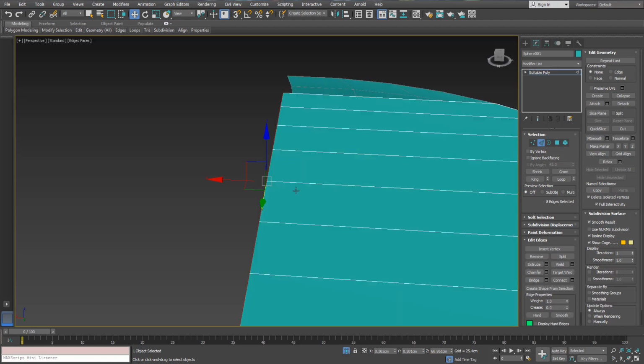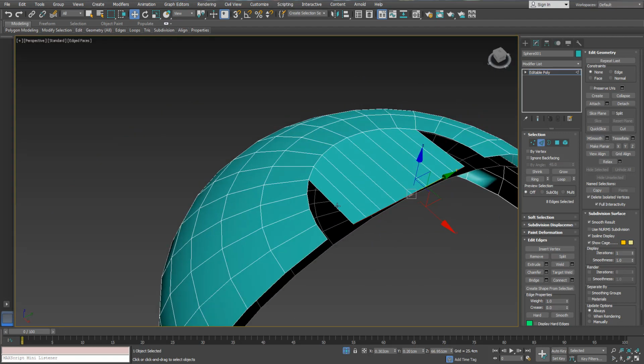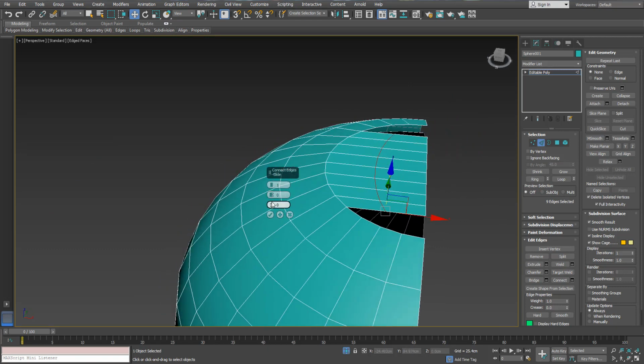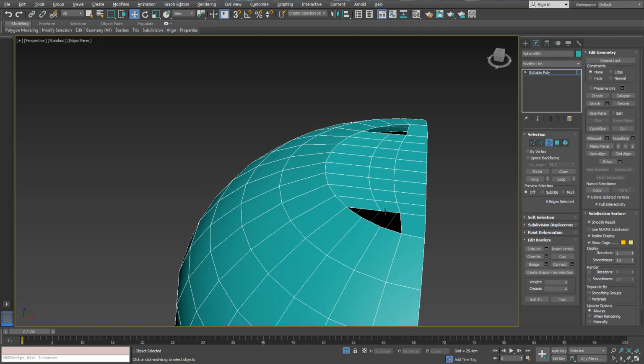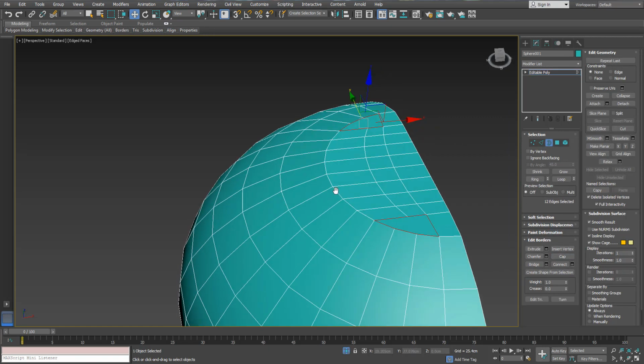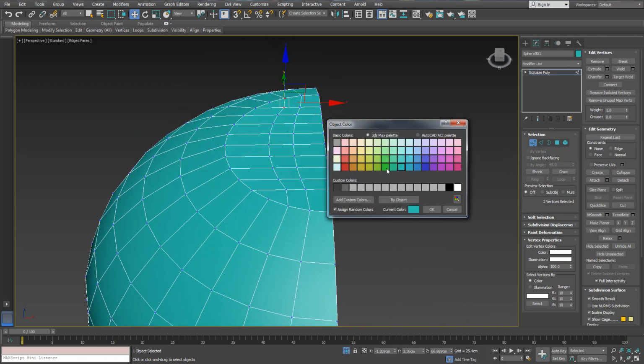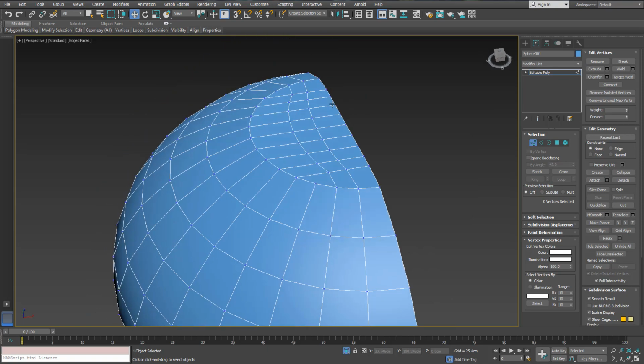So we will try to make sure that everything is flat and nice here, and probably we're gonna add a few edges because we want to keep the flow of quads here because they are easier to work with, especially when we try to attach stuff and build on top of other surfaces, so to speak.